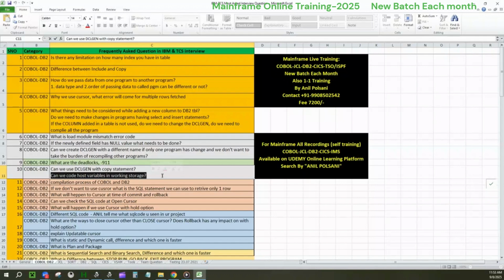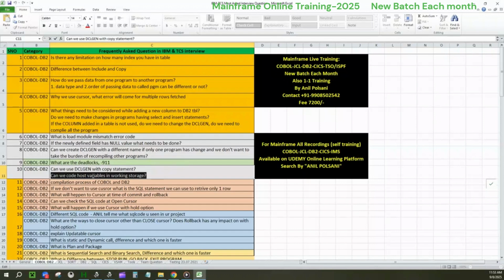Copybooks and DCLGENs are very much reusable concepts, but they are not mandatory. Without a copybook also, we can write a program. Without DCLGEN also, we can write a program. What you need to do is define all the required variables in the program itself, then the system can use them whenever required. If you are using a copybook, the reason is reusability. Same code I need in program 2, same code I need in program 3. So what we suggest is to take a copybook, take a DCLGEN, and then use them in all the programs. But it's not mandatory.